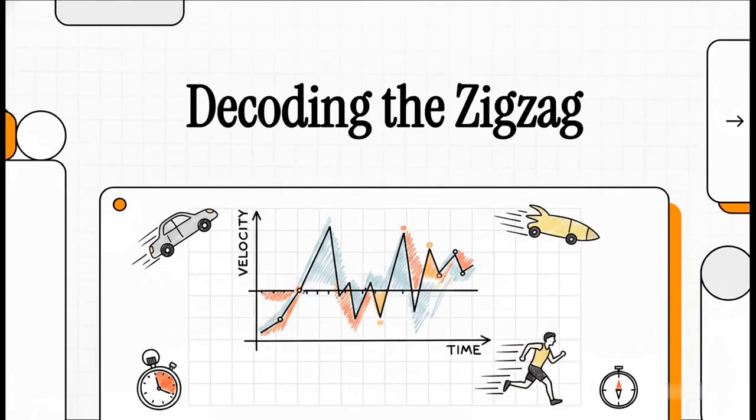Welcome to this explainer. Today we're going to take something that, at first glance, might look like a pretty dry mathematical abstraction, but we're going to translate it into a gripping, action-packed story of physical motion. If you've ever looked at a chart and just seen a bunch of jagged lines, well, you're in exactly the right place, because we are about to change how you see data forever.